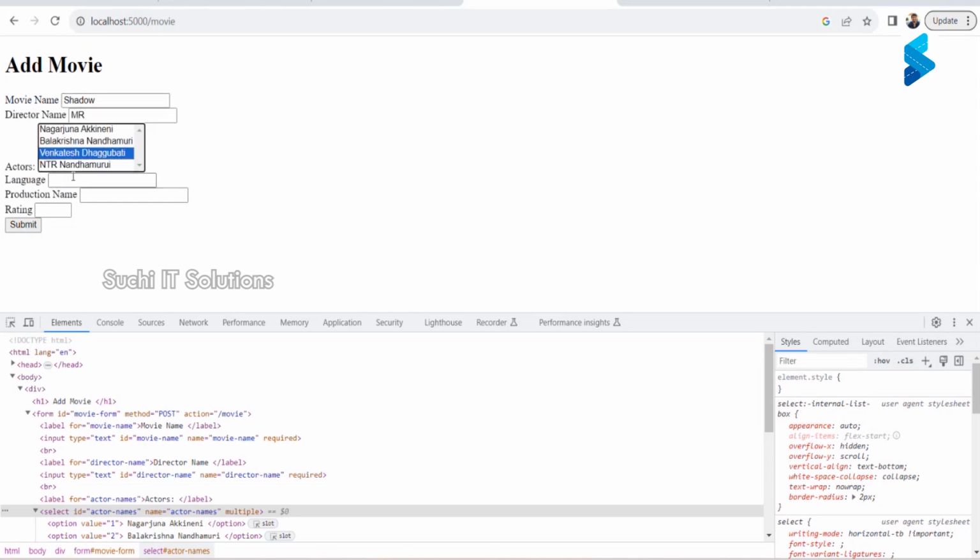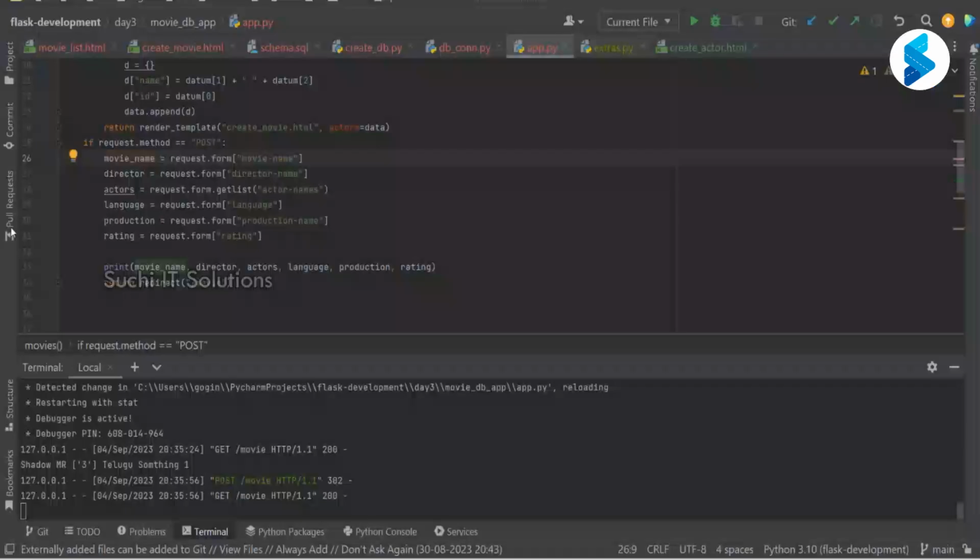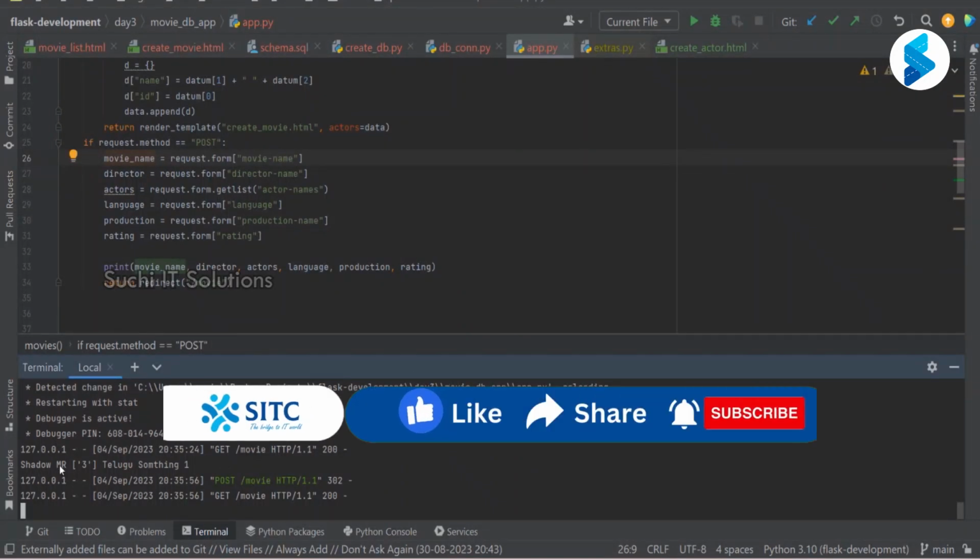Ramesh and then Venkatesh, language Telugu, and production name something, rating is, let us say 1, and if I say submit, we should be able to see these values. So this is a list. It will have more than one value. As I told, these are IDs. And Telugu and something, and then 1 is the rating.